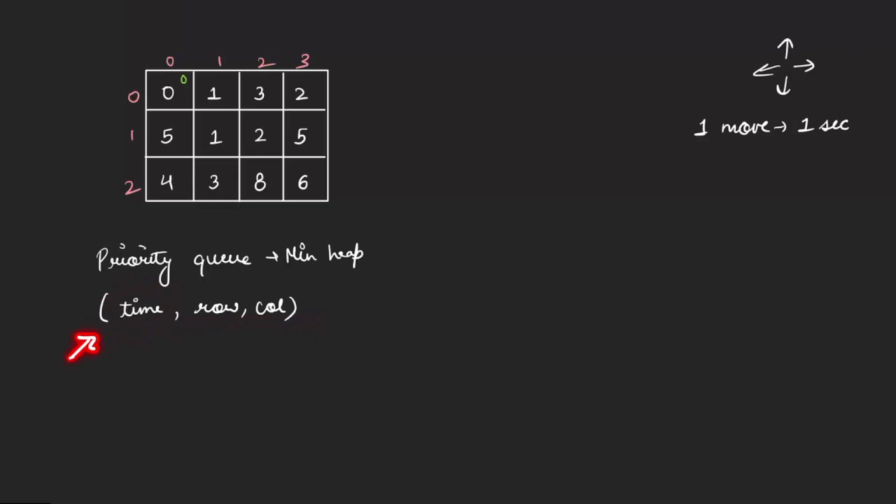So we will take one of the cells and check whether it is equal to the target cell or not. If it is equal to the target cell, then this time denotes the minimum time required, so we can simply return this. Otherwise, we will consider its neighboring cells. Out of all these neighboring cells, whichever are not visited, we are going to push into our priority queue with the time, and we will mark them as visited also, right? Simple. But now the point is how are you going to calculate this time for all the neighboring cells? That is what we need to identify. So let's focus on that.